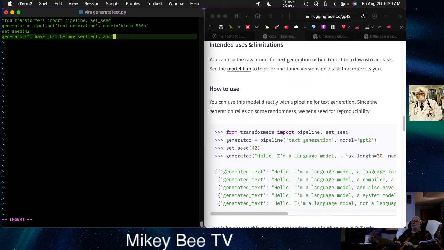And we're going to do a max length of 200 tokens.